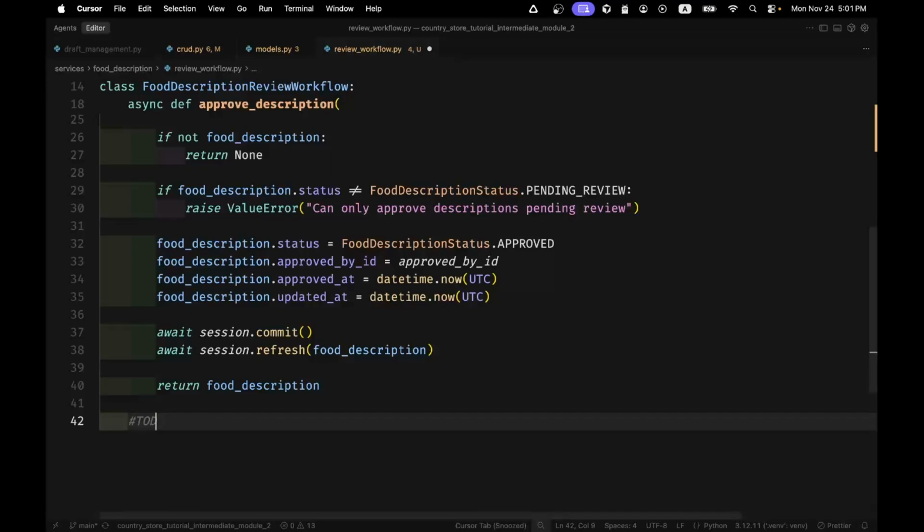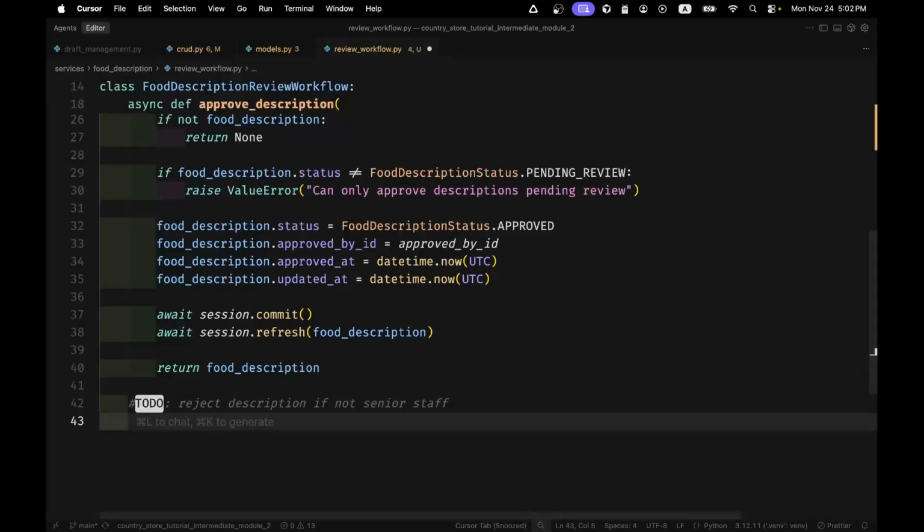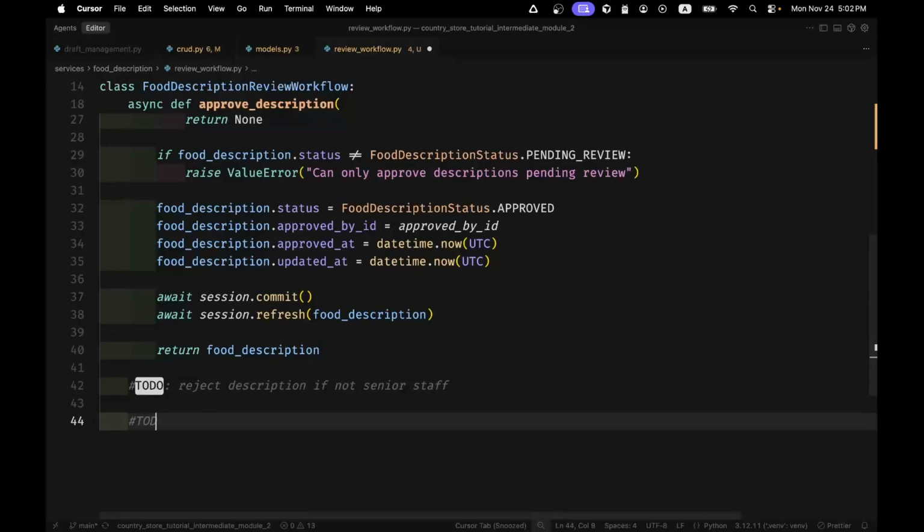We're going to add a to-do to reject the description if not senior staff, and we'll have another to-do.